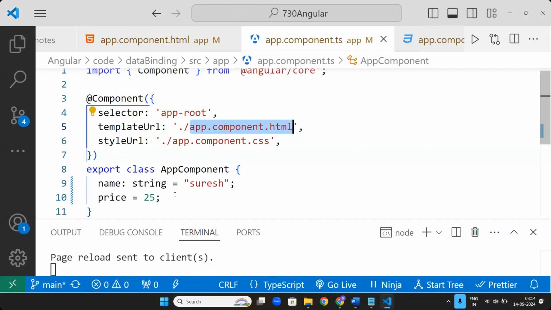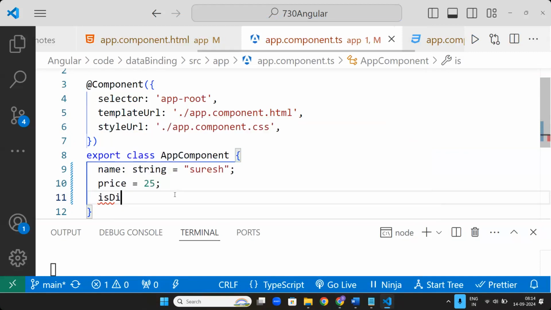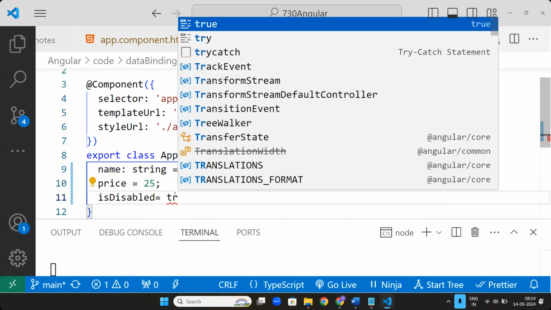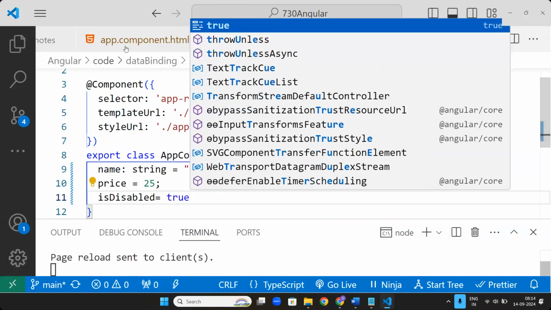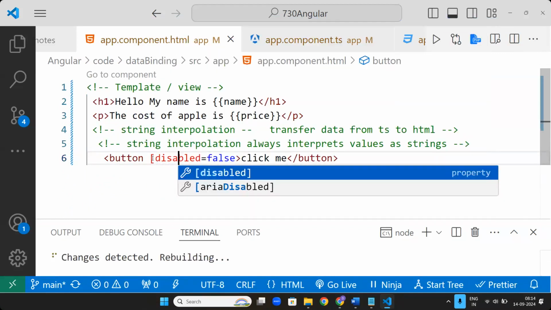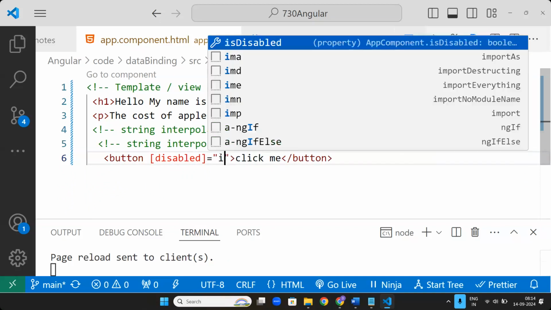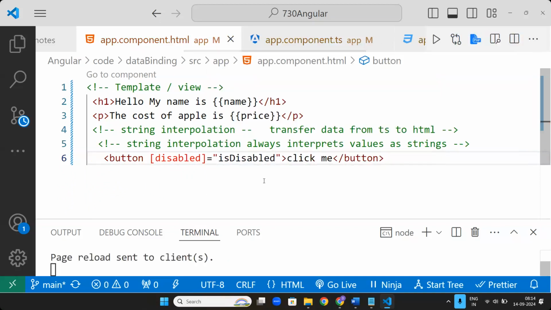Now this is what will happen. If you give any kind of data here as a string, it won't work. Instead, give some kind of data here. Now I am giving isDisabled, which equals true. If I give it here using property binding, now give the value isDisabled.